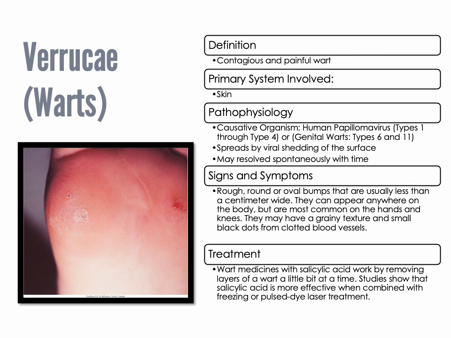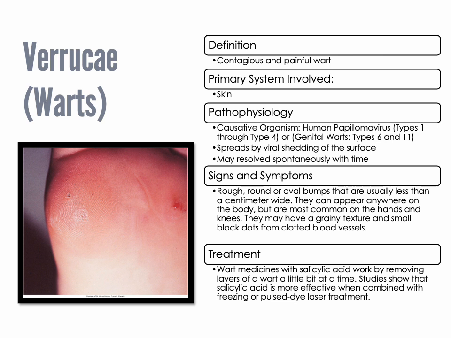Next, we have warts. These are also known as verrucae, and they're contagious and painful. And when we talk about a wart, it's normally a collection of skin, and normally there are vessels that were supplying it blood flow, but those vessels would essentially be cut off, and you would see those vessels that were feeding it be little black dots on the inside of the wart. Causative organism is human papilloma virus, and they have multiple types.